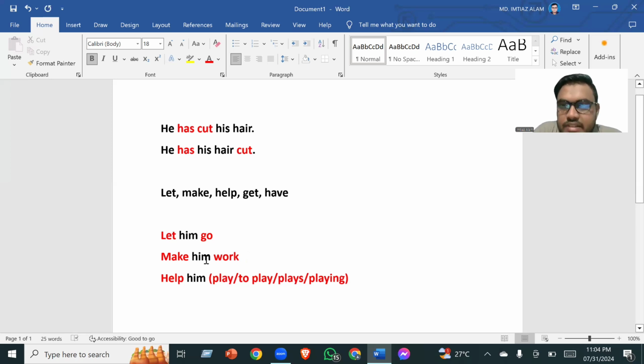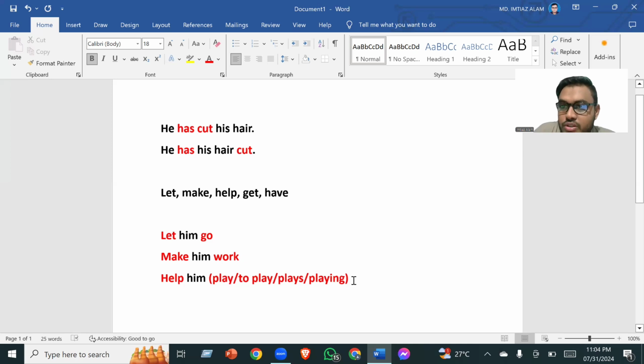When we see the sentence starts with let or make, and when we see between the auxiliary and the main verb there is an object, and the auxiliary and the main verb are not side by side, then these will be causative structures. And how are we going to answer that? When we see let and make, then the second verb will be transformed into base form. And we are seeing the answers. The first answer is let him go, and the second answer is make him work.